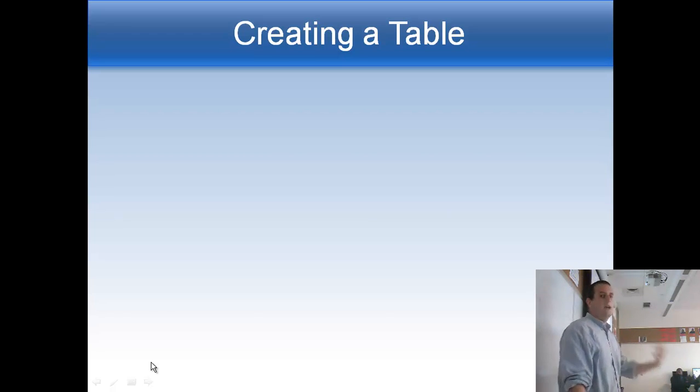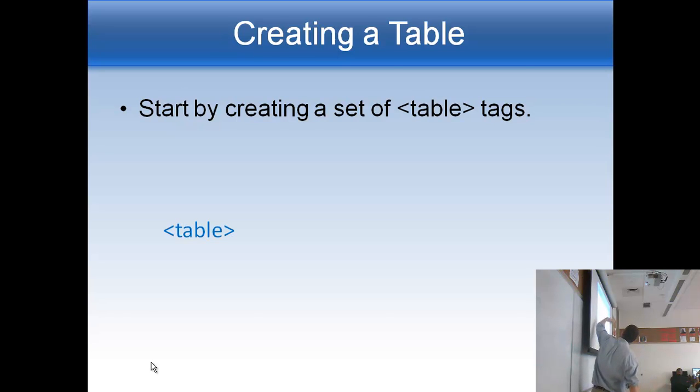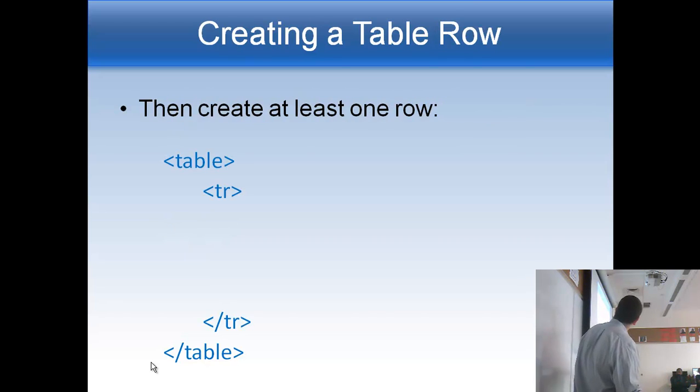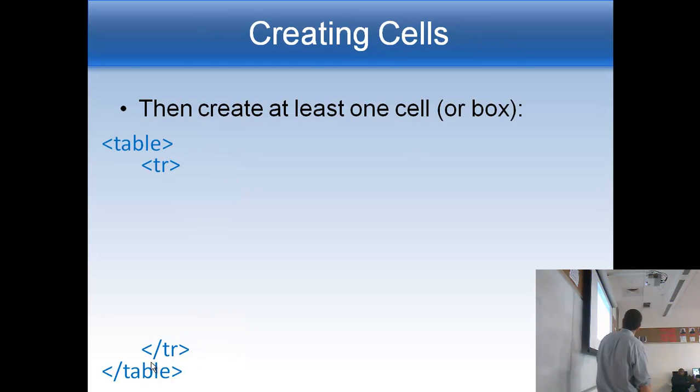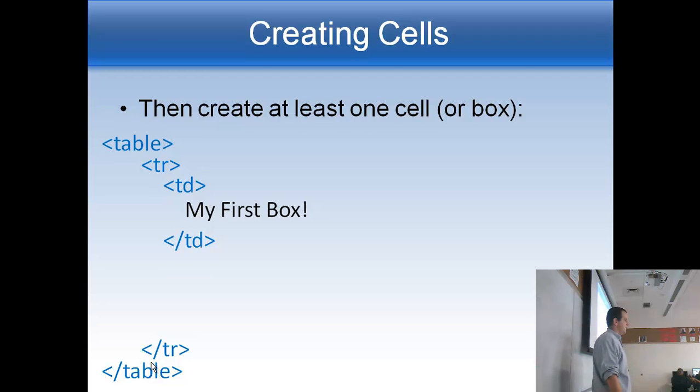Okay, so this is the process that you'd go through if you were making a table. The first thing is, what's the first thing I want to do? Well, we're already inside the body section of the HTML. Table, okay? We need the table at the top, and we need the table with a slash at the bottom, and everything for the table is going to go between. Got it? Next we need a row, so we have a row and the end of the row. This is the first row of the table I'm creating. Then, if we want to put a box inside that row, we simply add a TD and a slash TD, and we can put anything in there that you want to say. I'm going to say my first box. If that was all the code I had, I would just have one box that said my first box. But that's not that interesting.